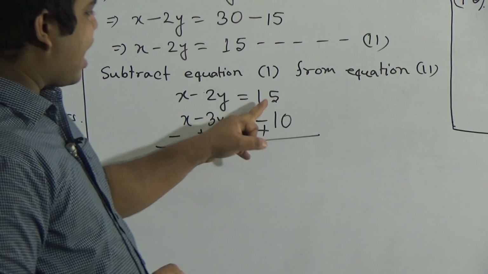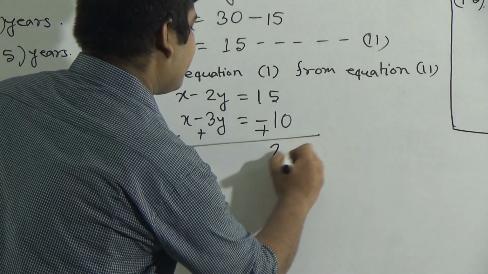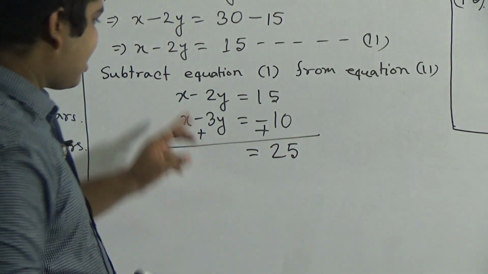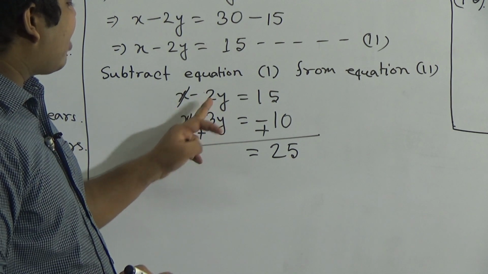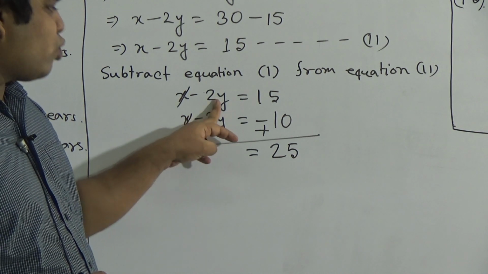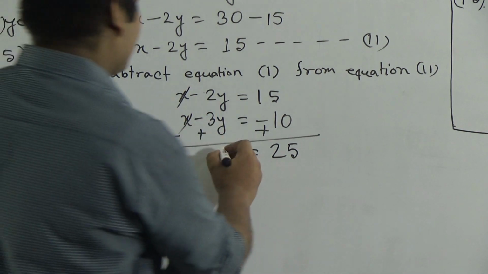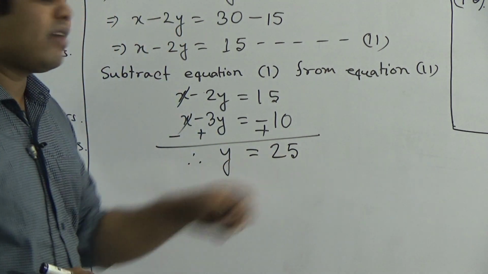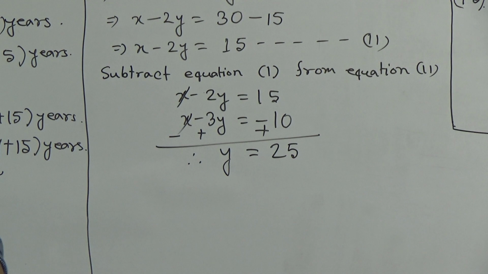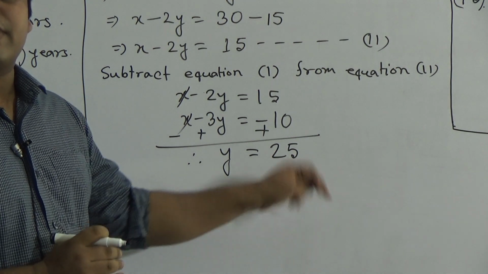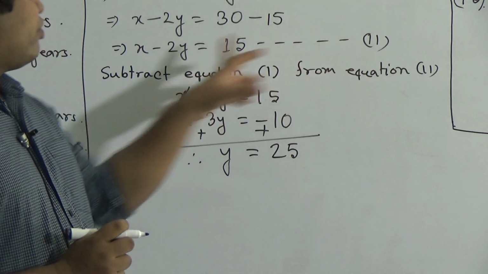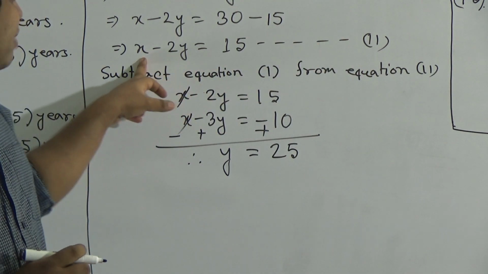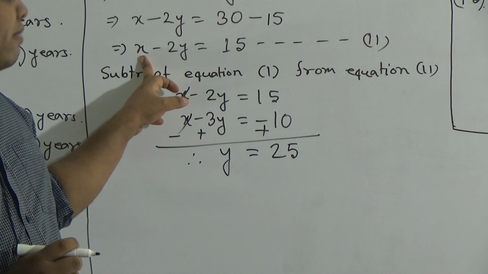Here you notice if we add 15 with 10, then we get 25. Equal sign. Here plus x minus x, that means x term is vanished. Okay. And minus twice y plus 3y. If we subtract twice y from 3y, then we get y. So, y equal to 25. My dear student, what is y? Y is the present age of son. So, we get the present age of son, which is 25 years. Okay. Now, we put this value of y in equation 2 to find out the value of x. That means, what is x? X is the value of present age of father.